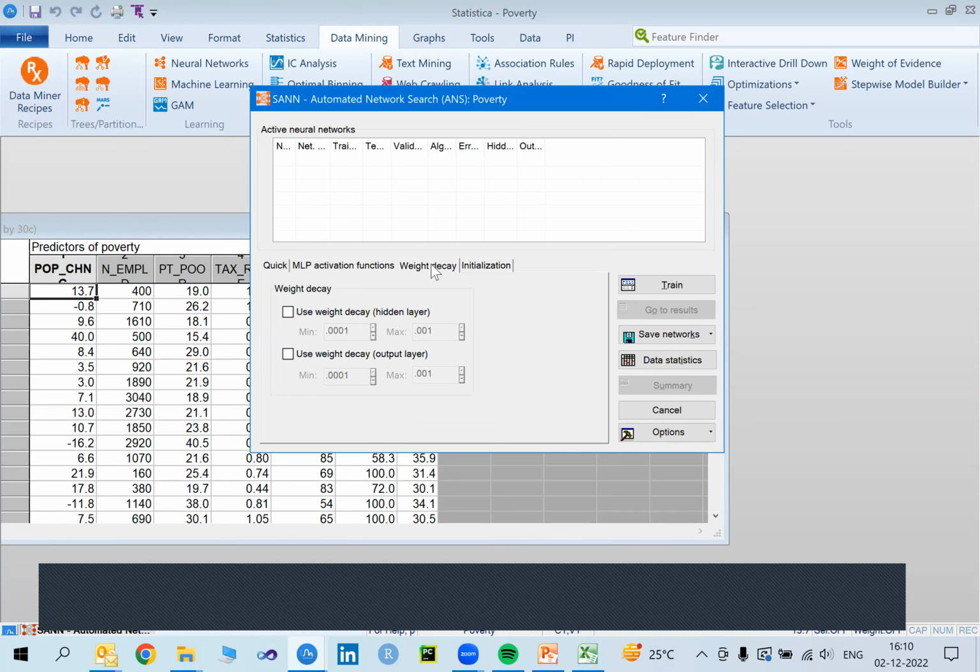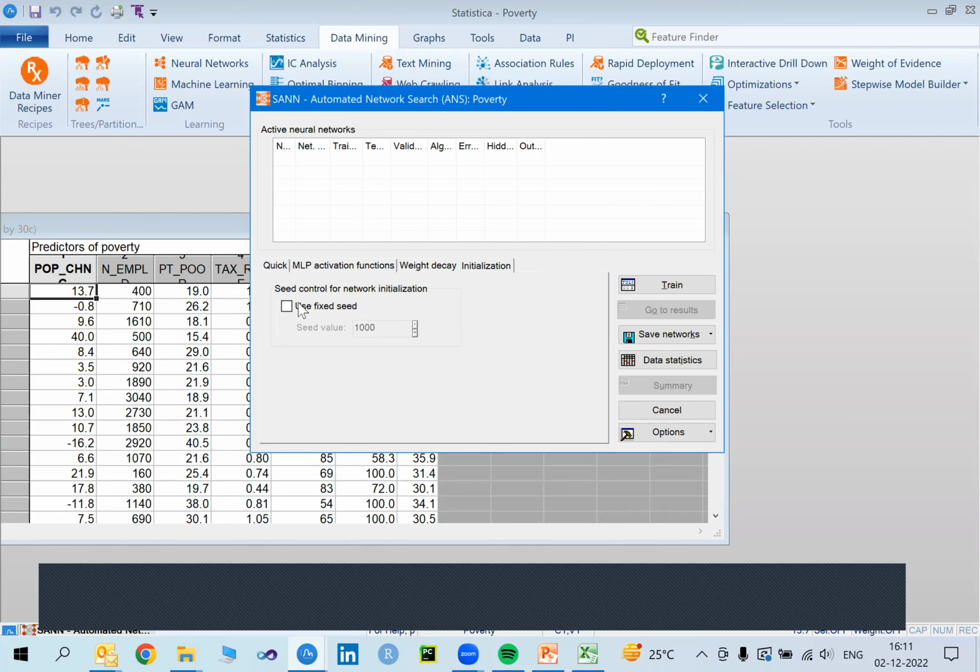Then we have the weight decay. Weight decay is basically, if you see the structure of the neural network, your input layer, then hidden layer, then your output layer, right? So the error you permit to build your network, or the scope of the error. Suppose I click here, this is the minimum error we allow to build the network, or to release from the input crossing over the hidden layer. So this is the error we permit to predict the output, hidden layer.